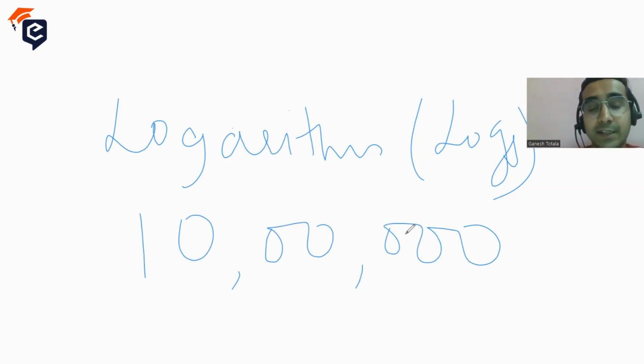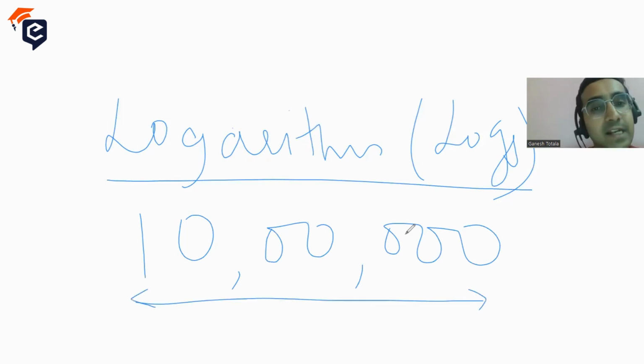Also, if you're designing any processor or any kind of application, and you have a very large range of numbers, obviously the computer or the processor takes time to read that particular number. So in order to minimize that time, logarithm is one such scale with which we can convert a bigger number or a huge number into a smaller number. So let's begin with the definition of logarithms. Logarithm is basically a numeric scale in which we can represent a number.